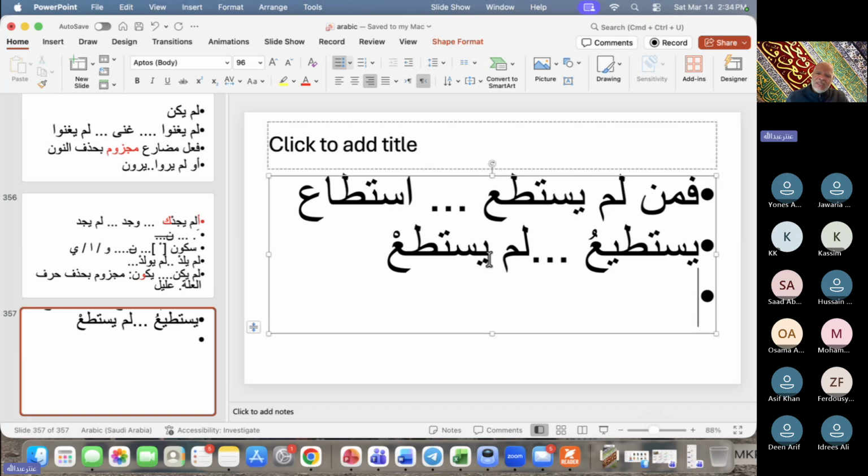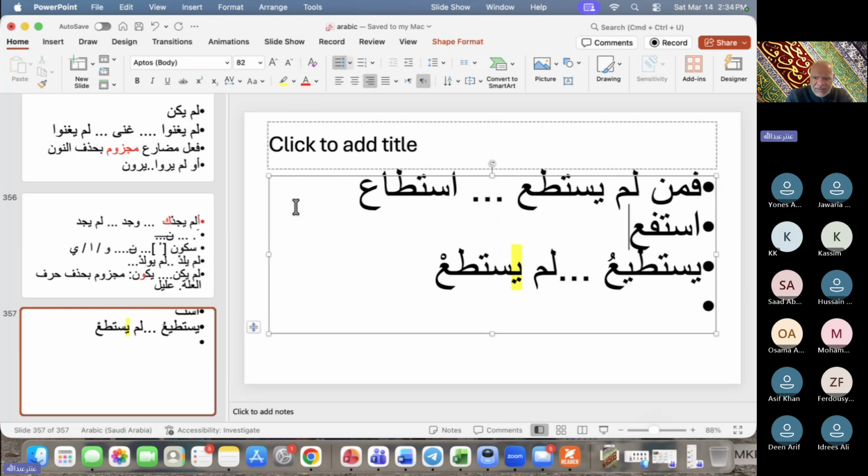So if we have the verb يستطيع, we have to drop and reach out to 3 letters only. We know that this ya means he does, because this is a prefix that we place for the فعل مضارع. Remember? This is a prefix. And so what are we left with? We are left with the past, which is istata, but it is still more than 3 letters. So what is the rhyming of istata? Istafala. Okay, istafala. So what are the added letters to fa'ala here?